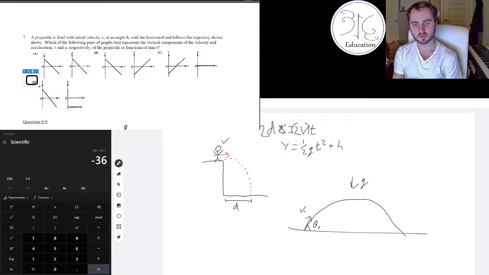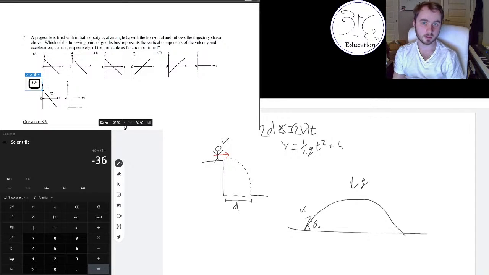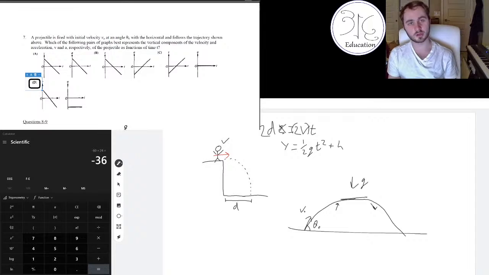But just taking a look at what this velocity curve is, that would actually be what we would expect, because our velocity starts out positive, decreases at a linear rate, that linear rate being g, and then we cross into some critical point here where we cross 0 and then go into the negative. And that critical point on our graph would be the top here, right? At some point, we run out of upwards velocity and start going back down, right? And that's when our acceleration has overcome all of that initial velocity and is bringing us back down towards ground.